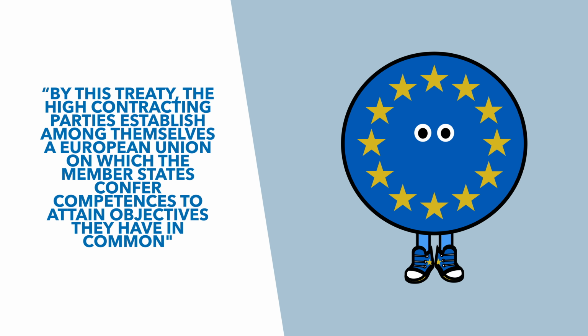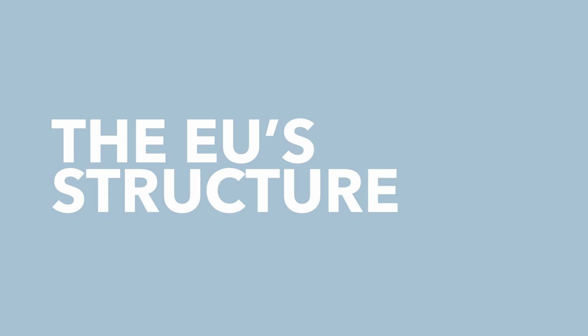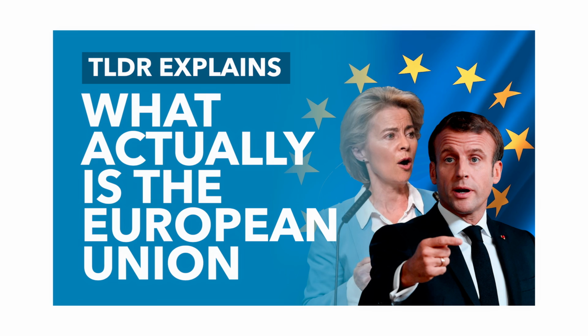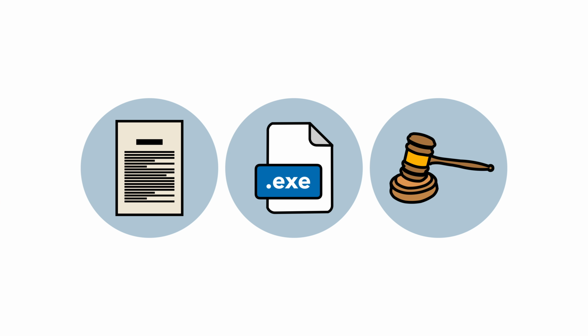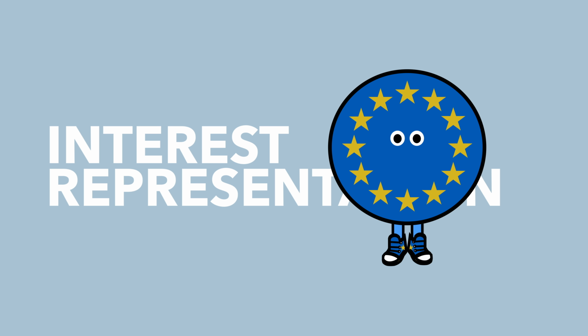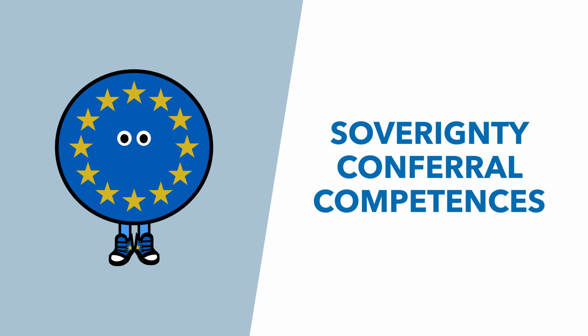Bearing that in mind, how should we look at the EU structure? Well, this is something that not all scholars agree on. Even after a thorough explanation like ours, the EU remains a bit of a strange thing, even for lawyers and political theorists. But most of them would agree that one other model comes much closer to explaining it than separation of powers. This model is called interest representation. Interest representation is a good way of describing the uniqueness of the EU structure, and the way in which important things like sovereignty, conferral, and competences are dealt with.